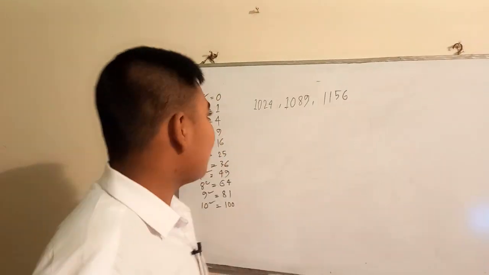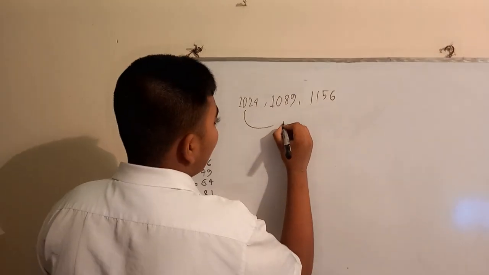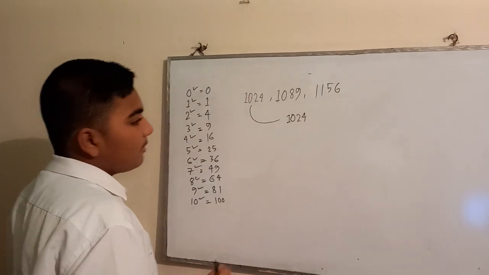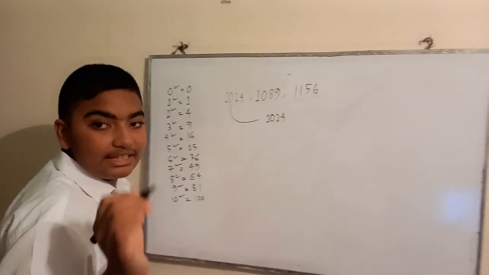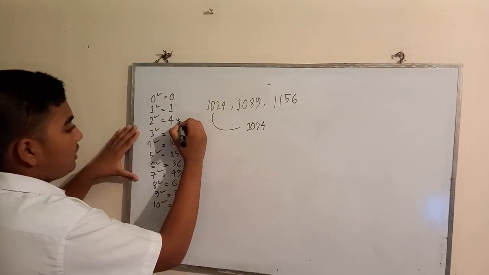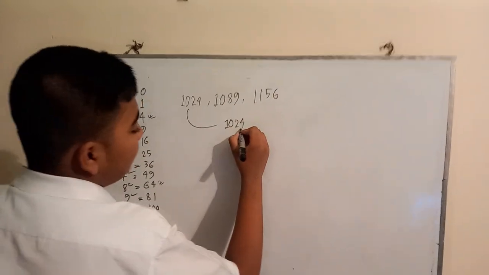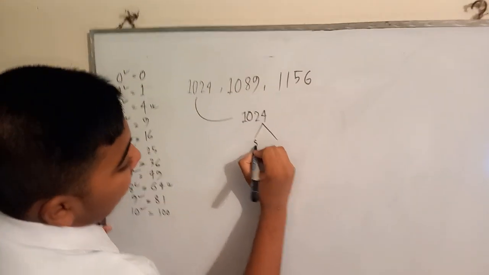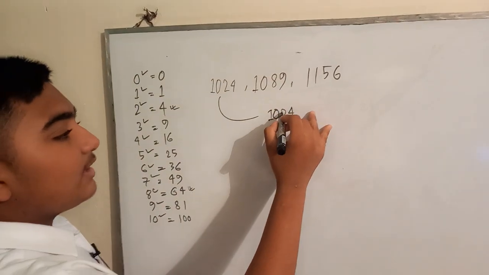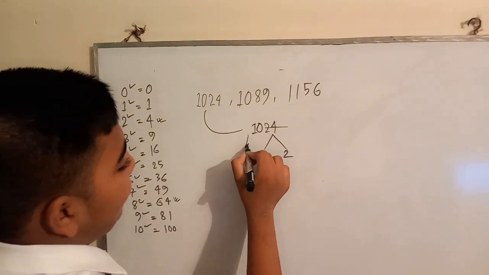So how? Let's use that. First of all, take this number, 1, 0, 2, 4. In the number, take the last two digits and just think, don't do anything. The ending digit is 4, so the root ends in 8 or 2. Make a line. Now think there is nothing here, cut it, and then take this 10.